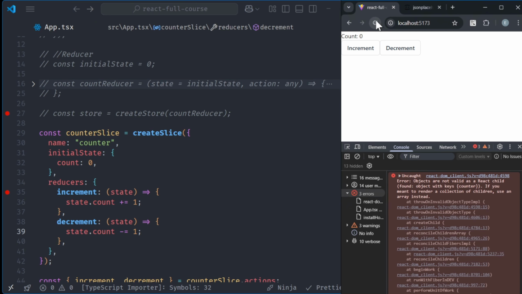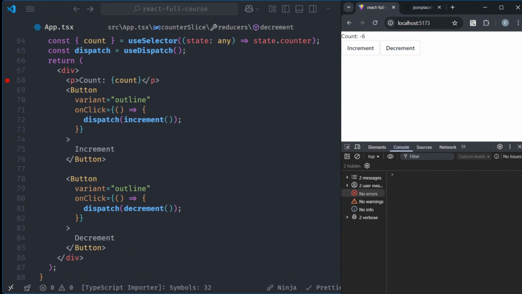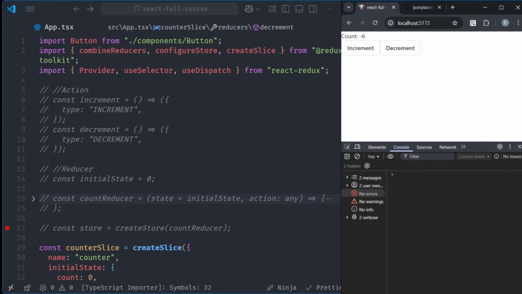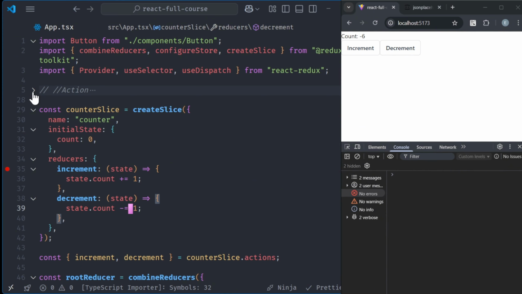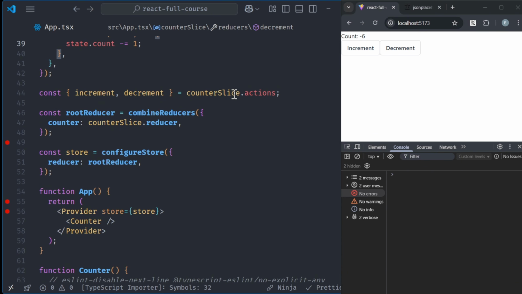So if I just reload this now and I click increment, you can see everything still works. If I click on decrement, everything still works. So this is how to use Redux Toolkit in your app. I'll just collapse this here. Now you just define the slice, then you get the action from the slice, you get the reducer from the slice, and then you pass the reducer to the store.